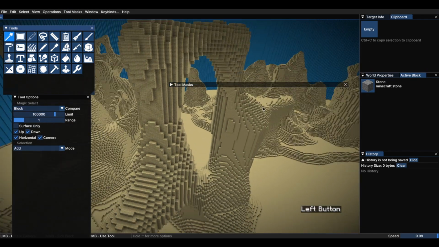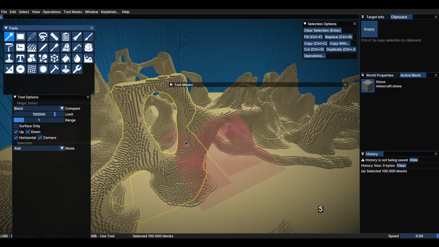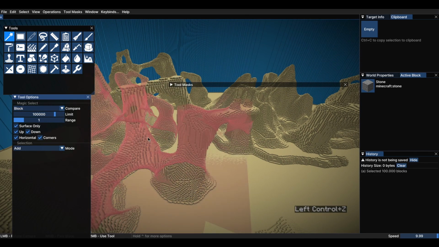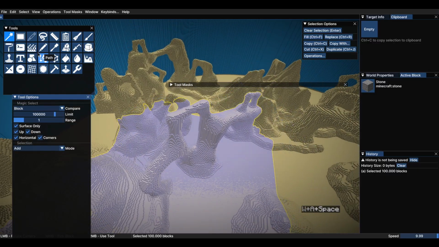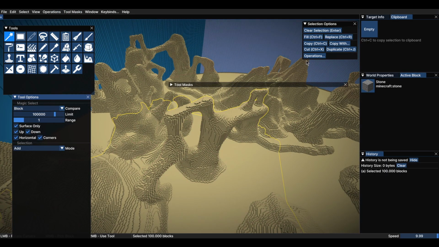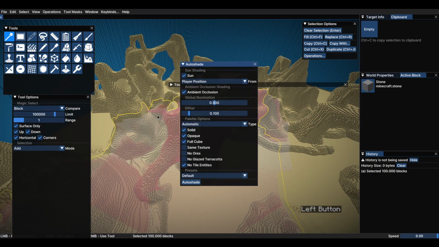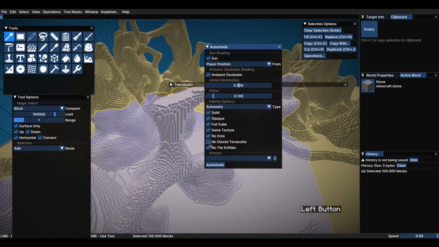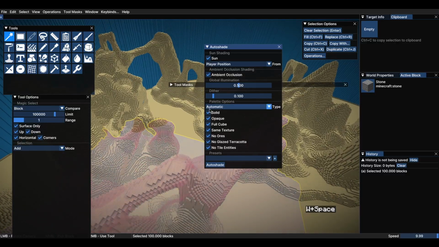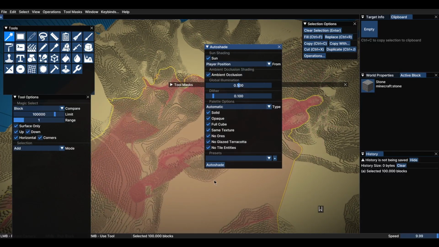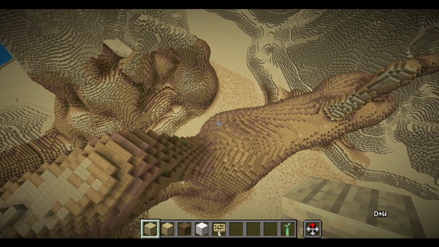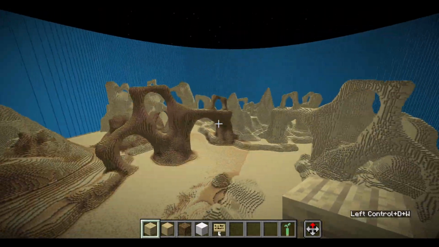One of the lazier ones is probably the one that I will show you now. With the operation, you can access them from here or from here. You will set Autoshade, and in this way it will use the block that everything is made out of as the lightest block and shade everything else.